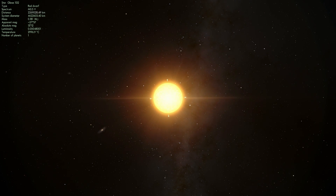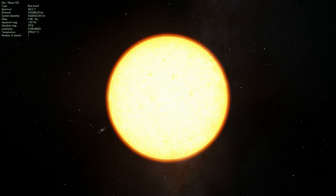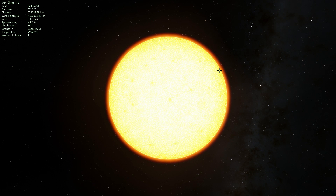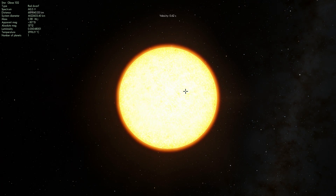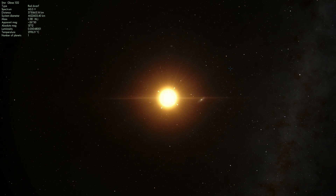This is a red dwarf type of star, similar to Trappist-1 and similar to the closest star to us, Proxima Centauri, but bigger — it's much bigger than both of those. It's also about 20% the size of our own sun, so our sun would be basically much bigger. This particular star is not so big.